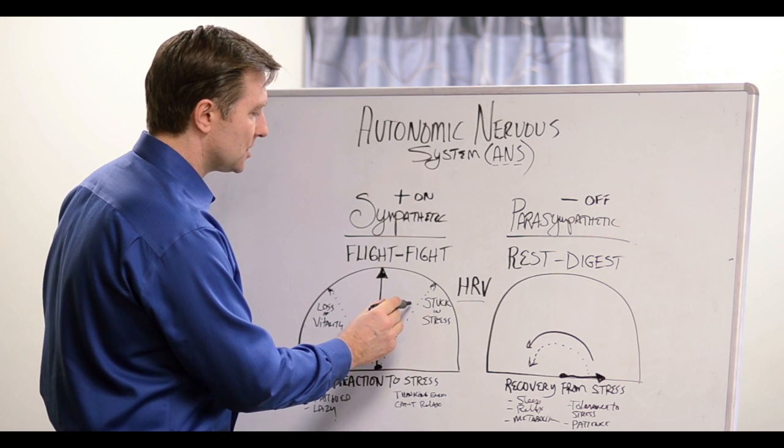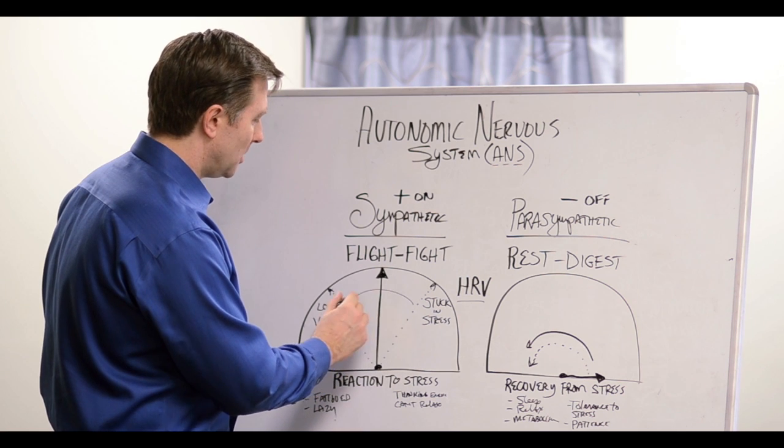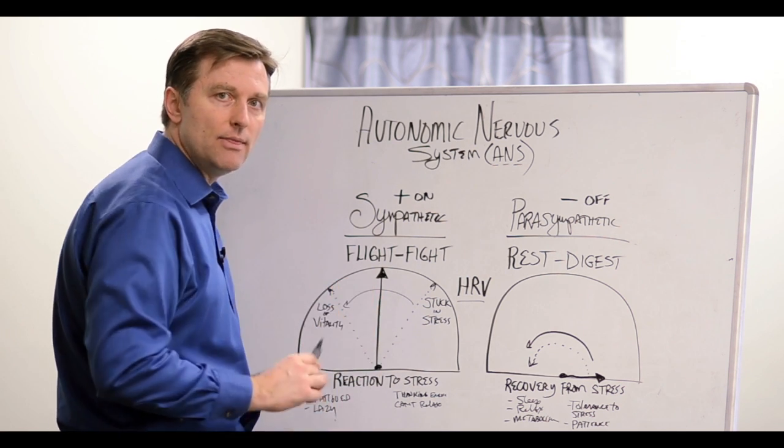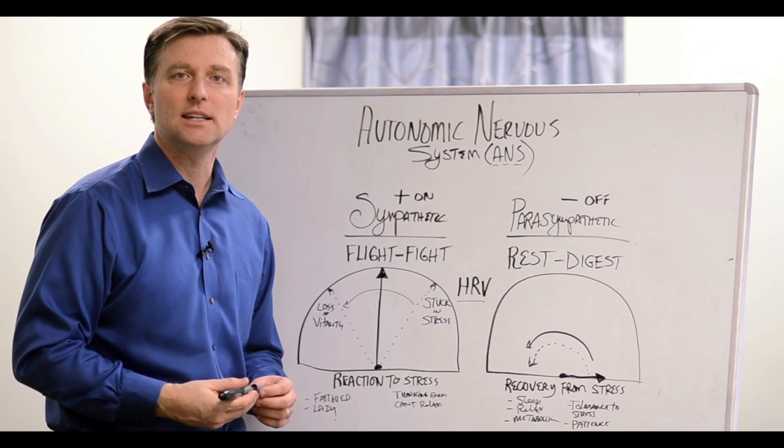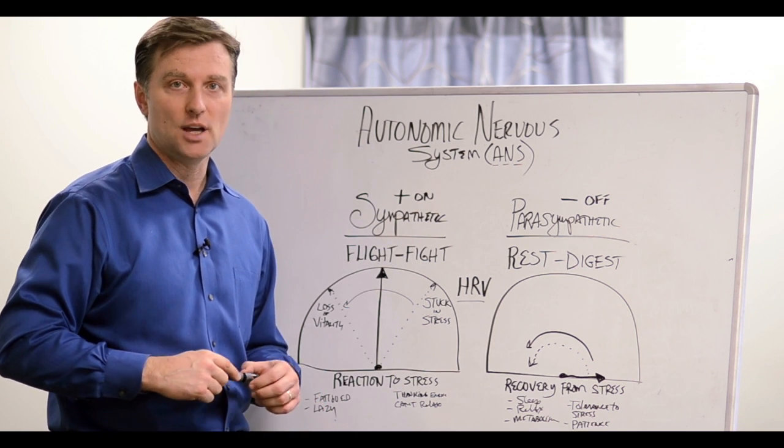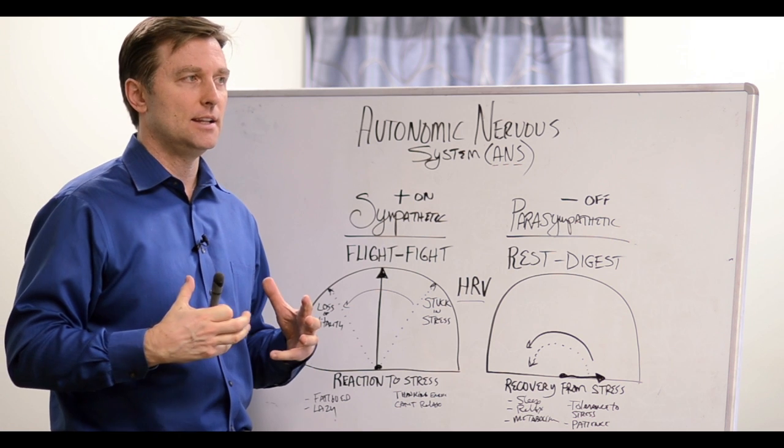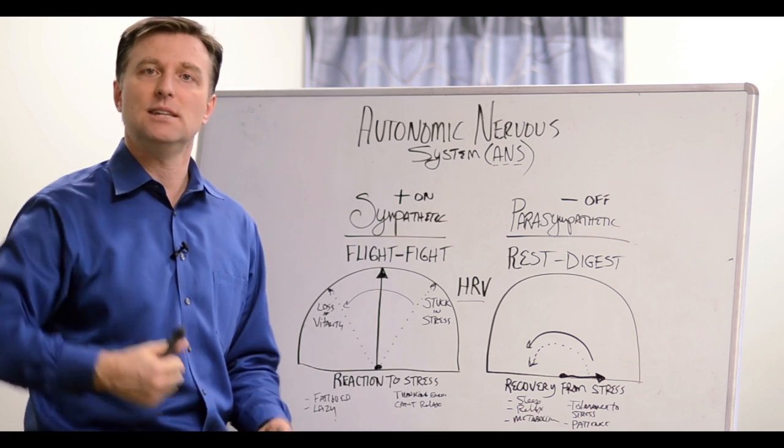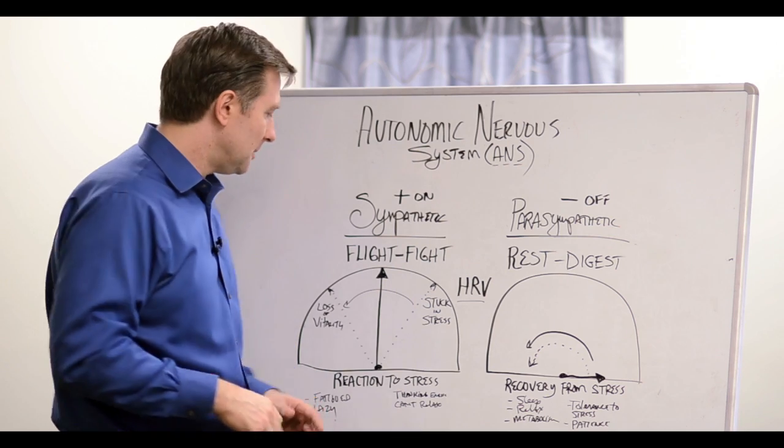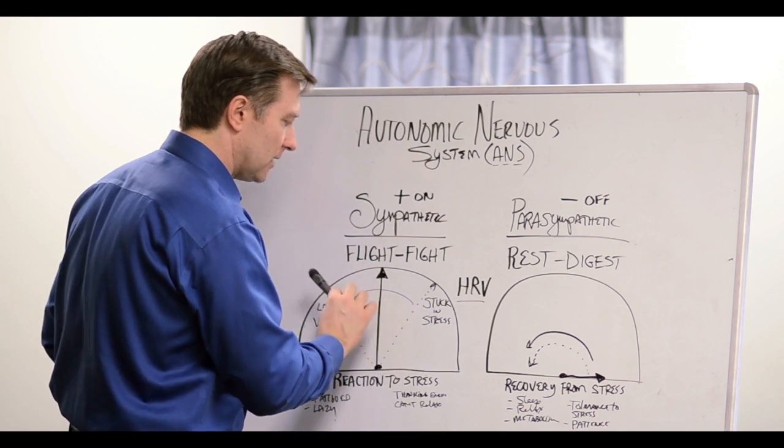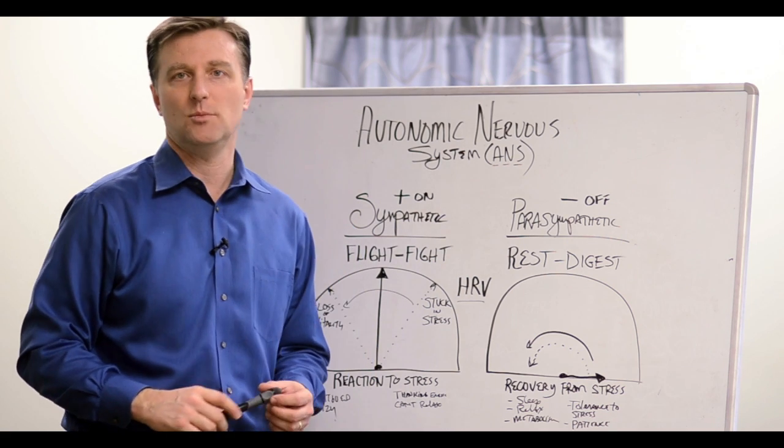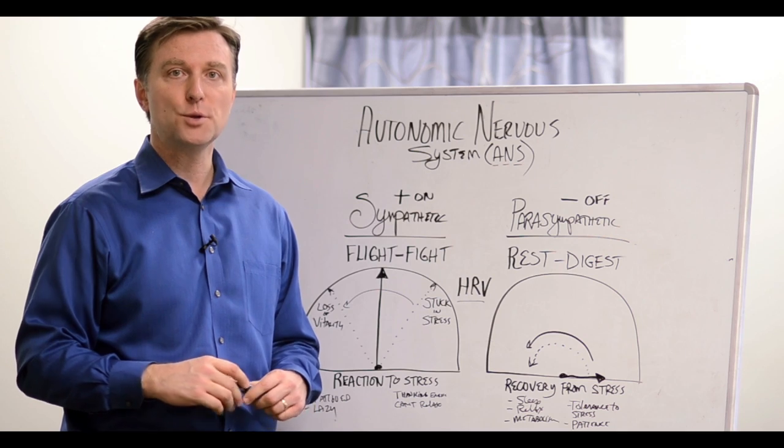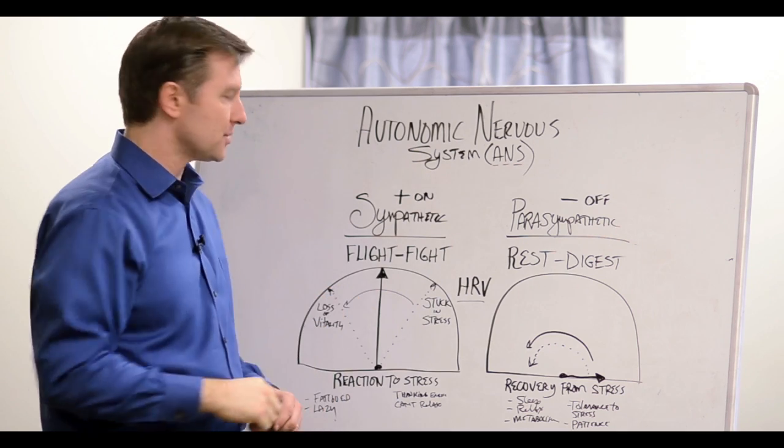Over time, when you're stuck in stress, when you're burning out, you end up burnt out. And then this tall dial goes to the left. That would describe someone who kind of lost their vitality, their get up and go mojo. They feel like they're lazy. They feel like they're tired. They just can't seem to get going. That's what happens when this goes down here, because now their body doesn't react to stress anymore. Another physiological thing would be if they were to exercise and the pulse rate doesn't go very high. This does control the pulse rate.